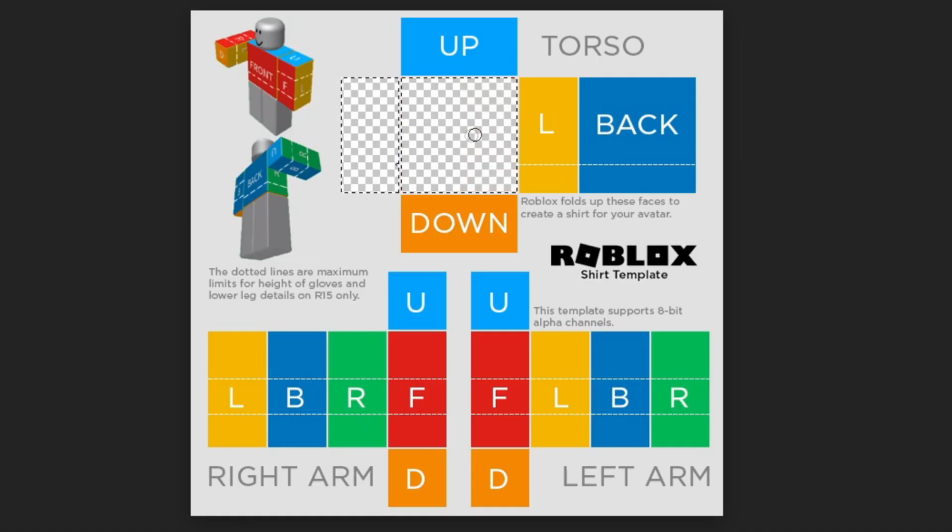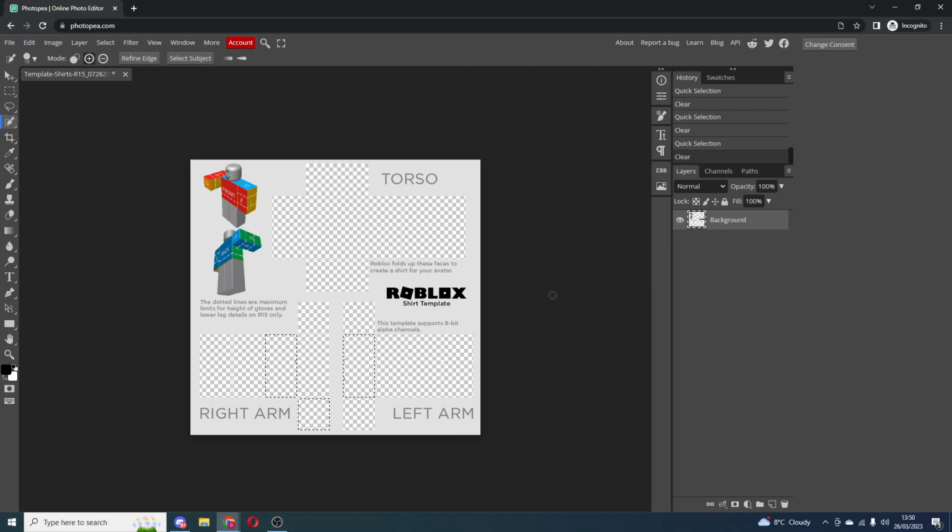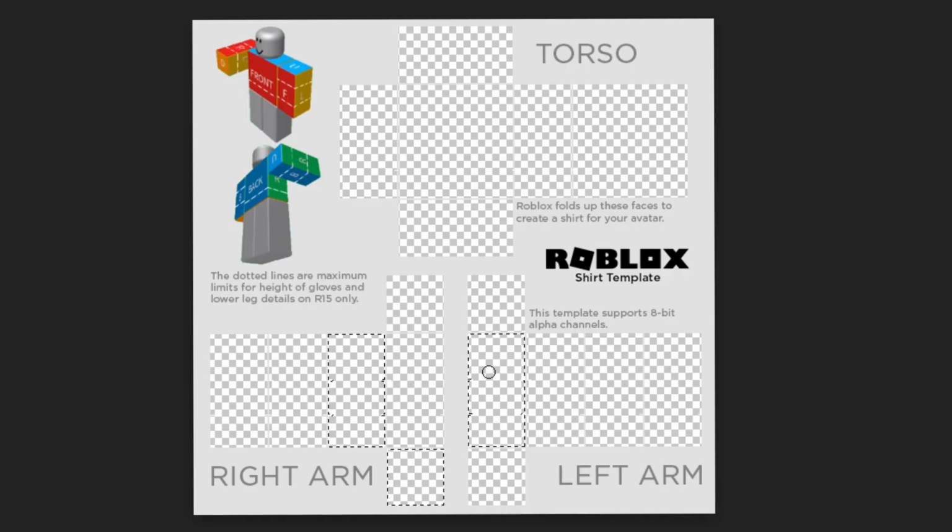Once you do that, just do it on all of them, and it should look a little like white and grey hexagons. Now it should look a bit like this from here, and if you want to get rid of these little square boxes that are still highlighted, all you want to do is press Ctrl D.